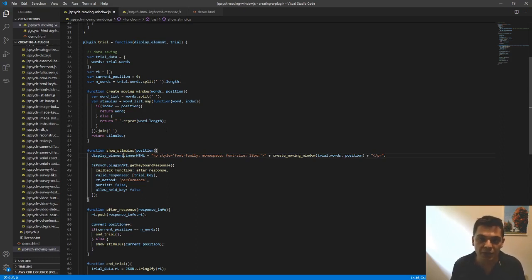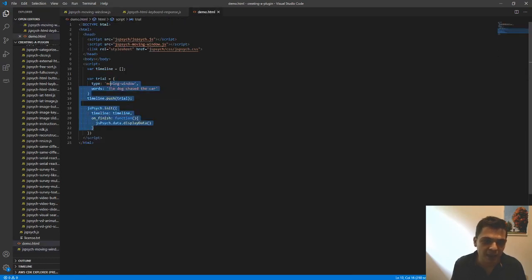So what I will do is I'll create a page with the JavaScript, get the interaction working, and then I'll translate that into plugin code by using this display element to modify the display rather than directly modifying the display myself. So that's just a tip for how to approach plugin development when you're doing something complicated. But if you're doing something like this, where you're doing minimal modifications to the display, you can just jump right in and create a plugin file and create a little simple experiment that uses that plugin, and you're good to go.